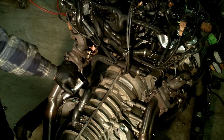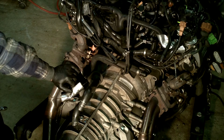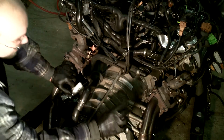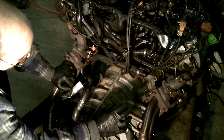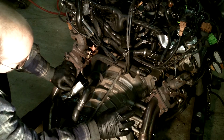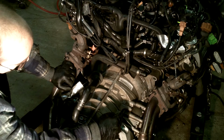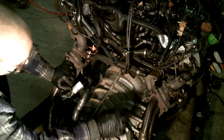I think what I'm going to do is just try to crack them free. Like I said, these haven't been on for that long. They are on the hot side, of course, of the turbos, so they are exposed to a lot of heat and stress. But I am replacing my turbos ultimately, so if I crack a stud or whatever, it's not that big of a deal to me. Now for you, if you're only doing downpipes, I would recommend heating these up first.